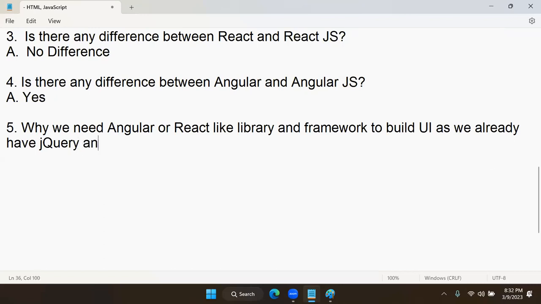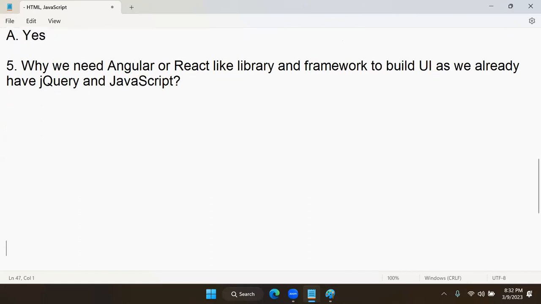We already have jQuery and JavaScript. Then why do you need Angular, React? I hope you know jQuery is also a JavaScript library. React is also a JavaScript library. Both are the same.